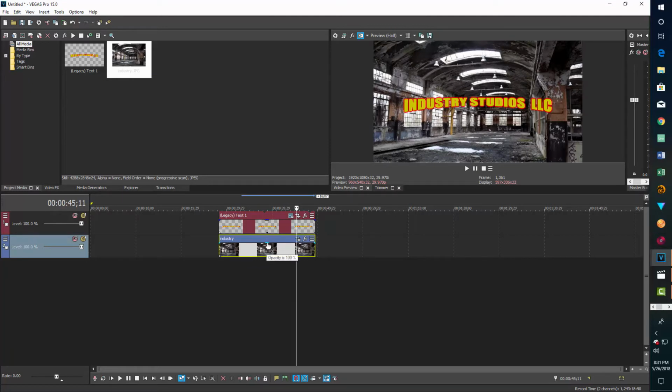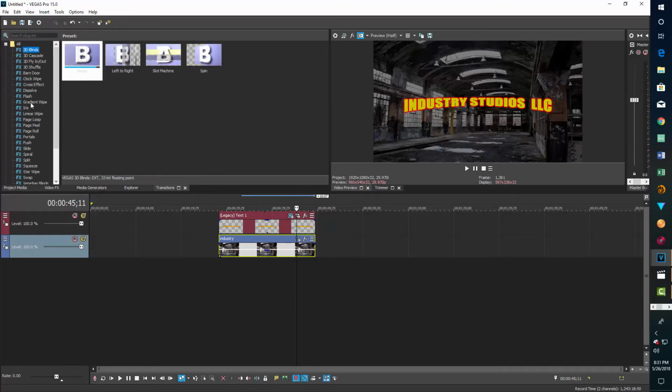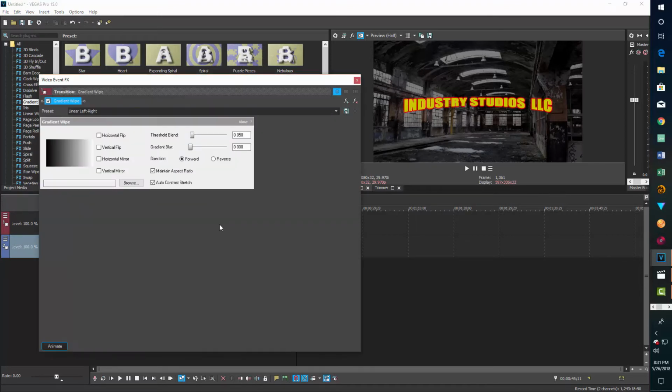So we're getting there. Now what we should do is drop the opacity down so that the font pops a little bit more from the screen. We don't want people distracted by our awesome background. Next, and this is the main effect really, we go into gradient wipe and choose linear left to right. Then we just click and drag that down to our text, and you have to wait until you see that little plus sign. Sometimes it's a little tricky.